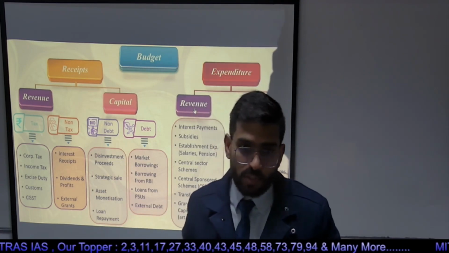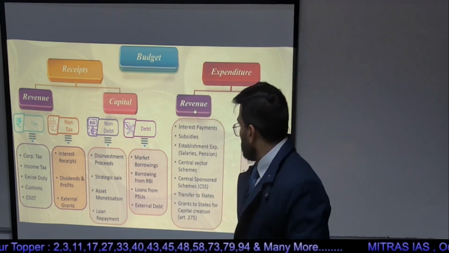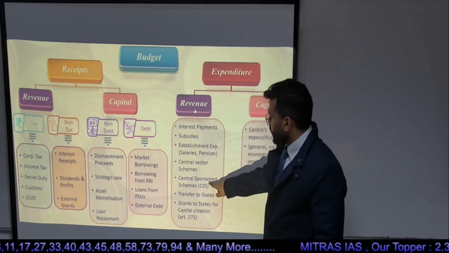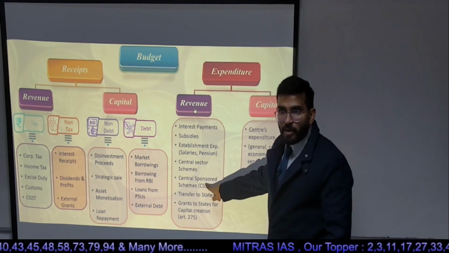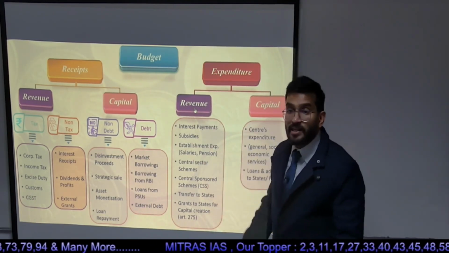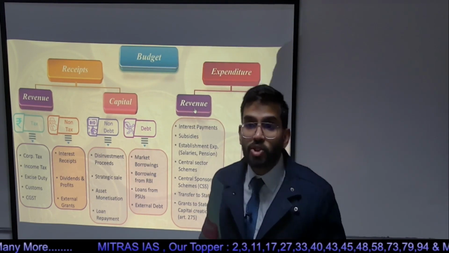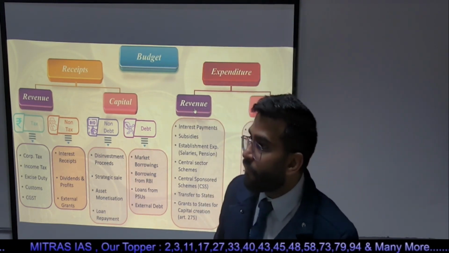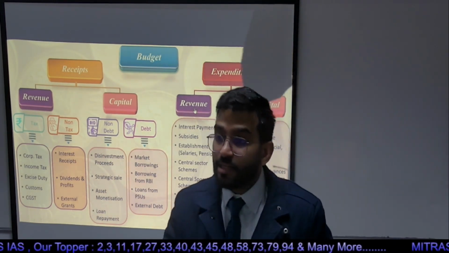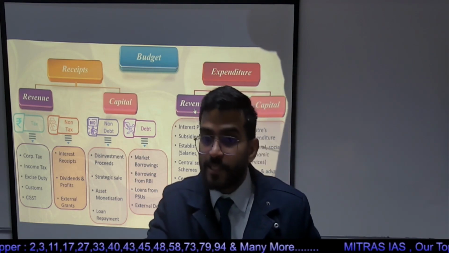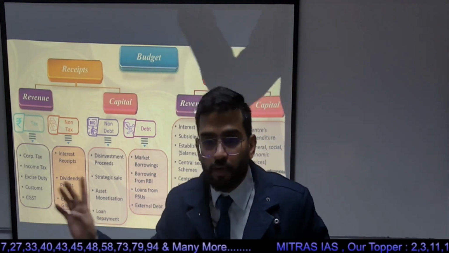especially the non-center ruling states. So with centrally sponsored schemes, the government of India is spending money, but in some ratio, but there are also central sector schemes. Pradhan Mantri Jan Dhan Yojana is a scheme in the financial sector. It's a central sector scheme because finance is a central subject. It's not a state subject or a concurrent subject.